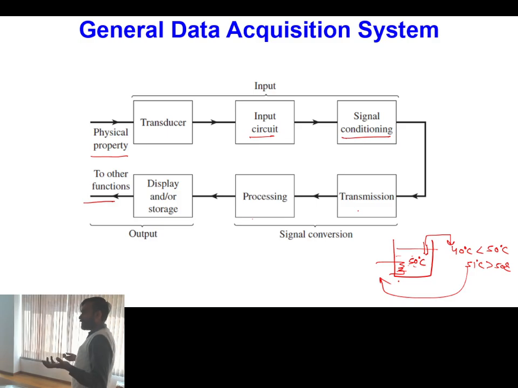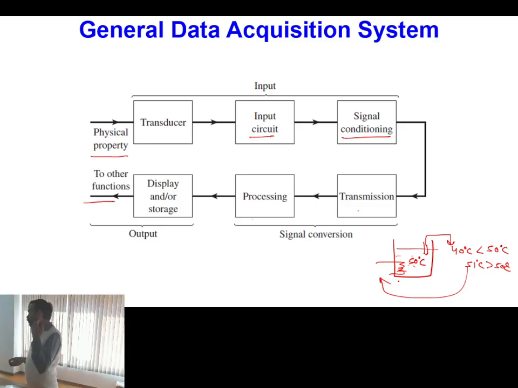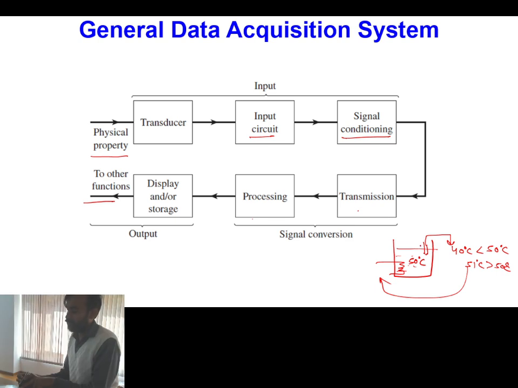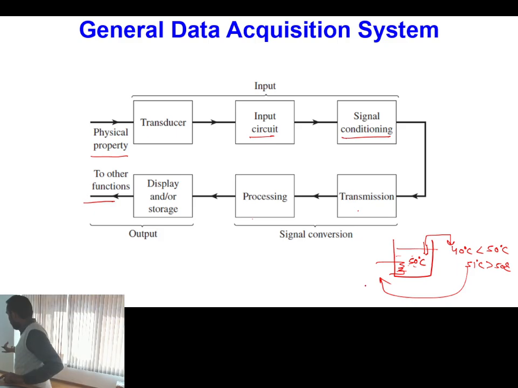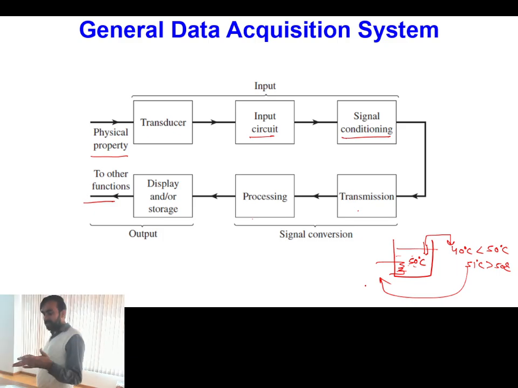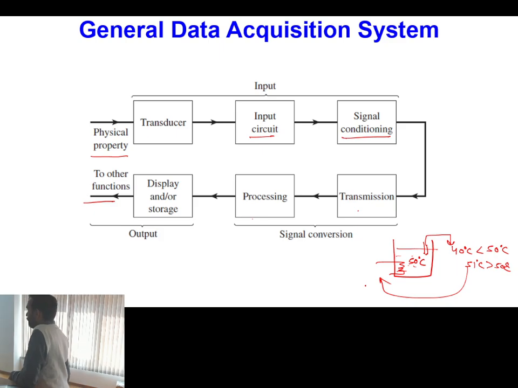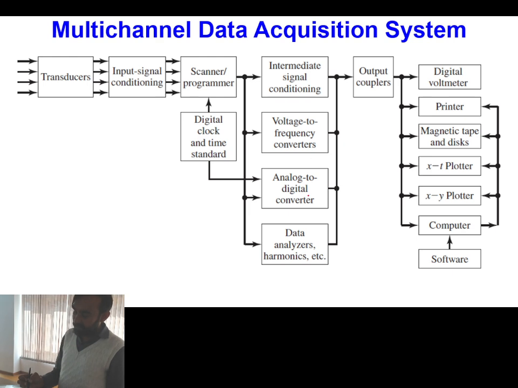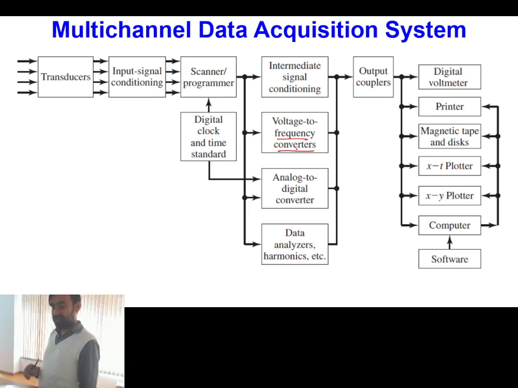So in certain scenarios, whatever value we obtain from the transducer can be utilized for other functions. For example, over here the reading of the thermocouple is utilized to either switch on or switch off the heater. In certain cases it may be just a reading for obtaining some output variable during the analysis of the experiment. This is a multi-channel data acquisition system, and of course whenever we talk about a multi-channel data acquisition system, we have to consider the frequency response also.